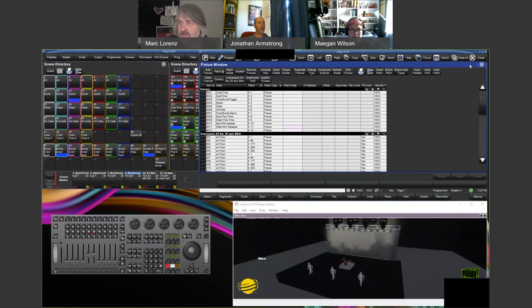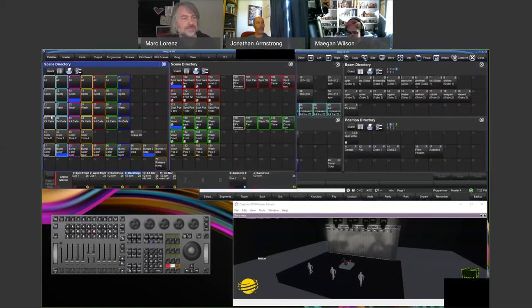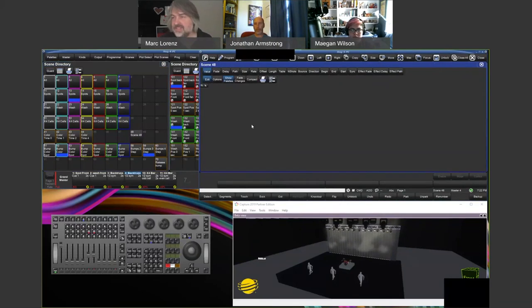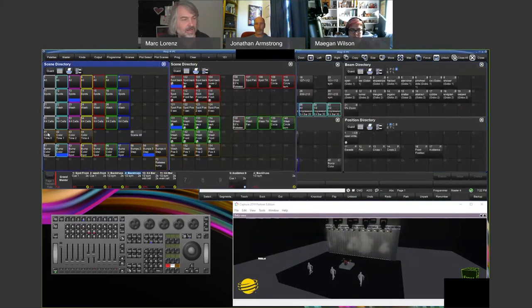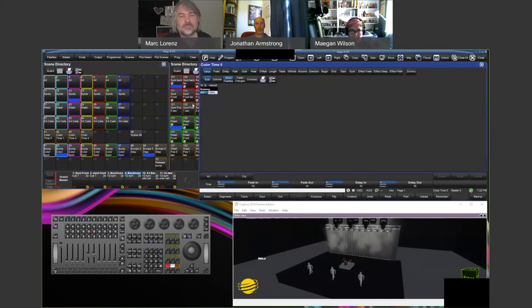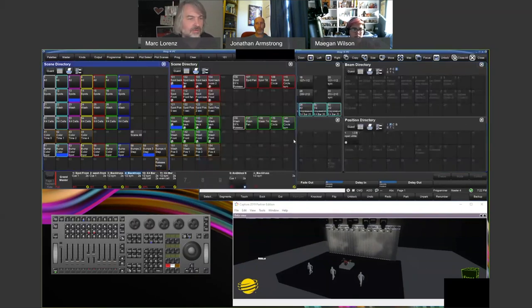So when we created that, what's the advantage of that? As these scenes, when I don't store any value in an empty scene, if I open that scene, you see there's nothing inside. We can still trigger the macro, but what I did here in these color time scenes is actually just record my color time fixture in it at 100%. So when I trigger that cue list here, I get that feedback from the console. When I change the timing here, because this cue list is fully stomping that cue list, I get that feedback of the timing, what is actually applied to those color scenes up here. So with that method, I can work.